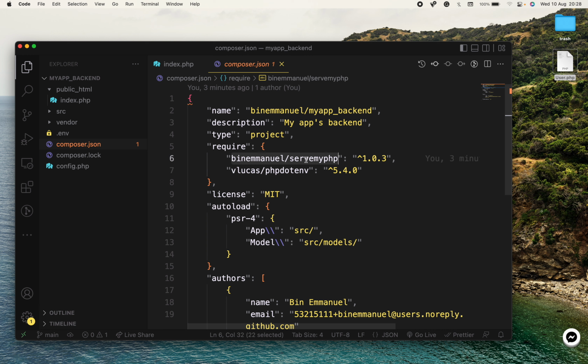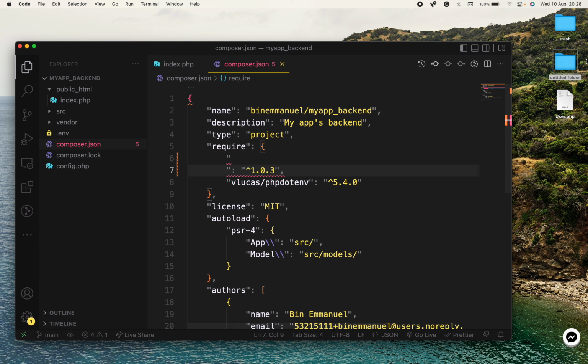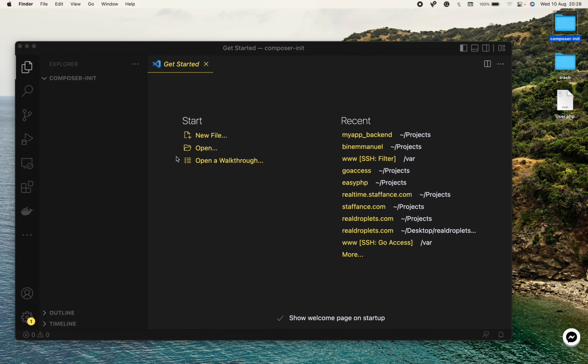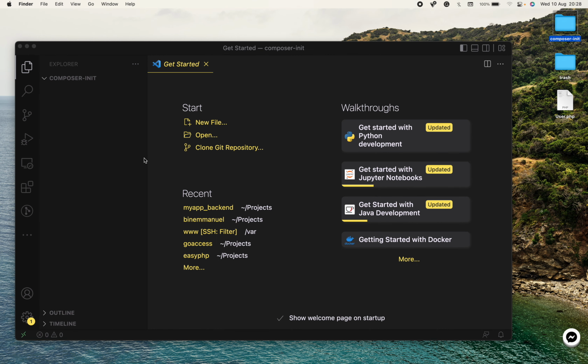All you need to do is get this name and input it whenever it asks you. Or maybe I'll just create a new folder and show you how it is done. Composer init, and I will just show you quickly.